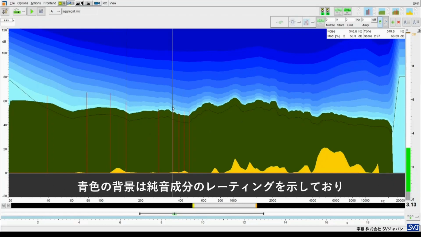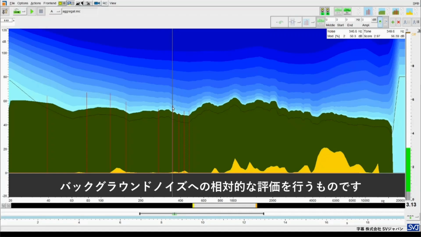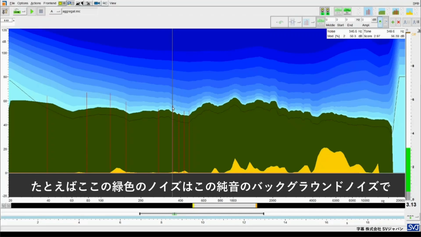What we see are these blue backgrounds, and these blue backgrounds are the ratings for the tonal components relative to the background noise. So the green noise is the background for these tones.